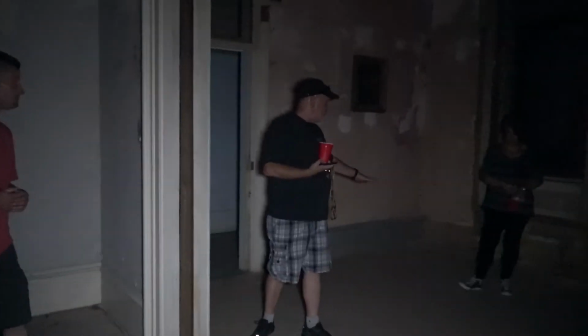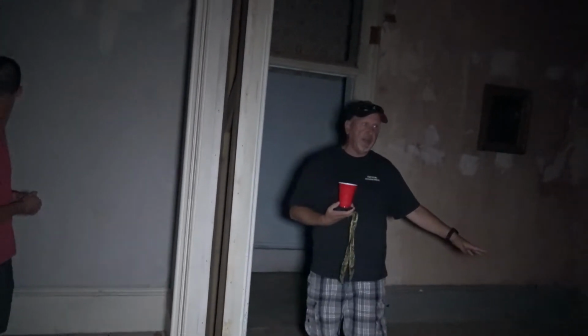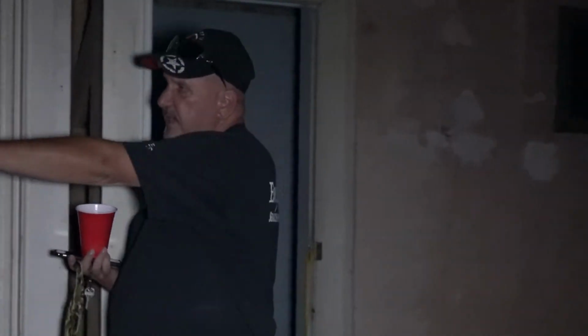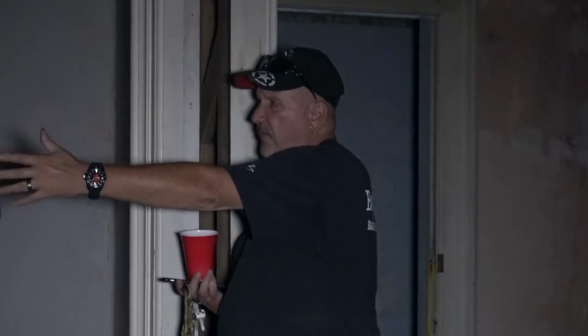Now these three rooms, this used to be an apartment, and I actually know the lady that used to live up here. Her name is Michelle LeBaron, and she lived here in the early 80s with her two teenage boys. This room right here used to be her kitchen and dining area. This middle room she set up as a living room. The room down there she set up as her bedroom. The hallway she converted for her two teenage boys, and it was used as their bedroom.